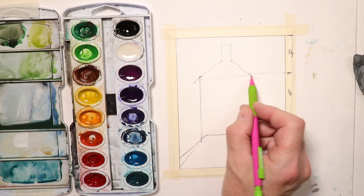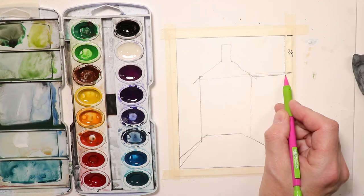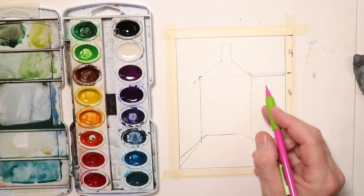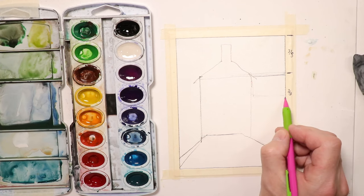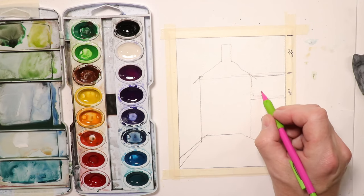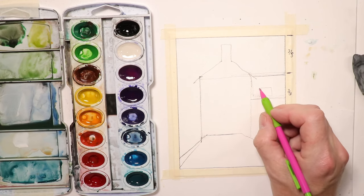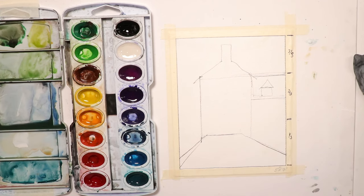Okay, like this, and then this is here. We have a, that might be the roof over here. And the roof might be over here. And then we might have like a small dormer over here. So you can kind of see what I'm doing here.